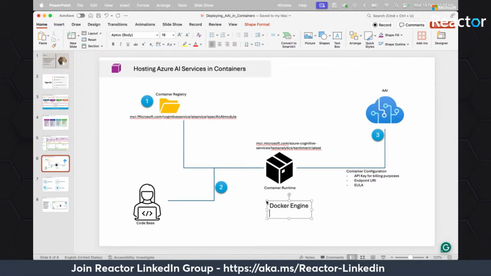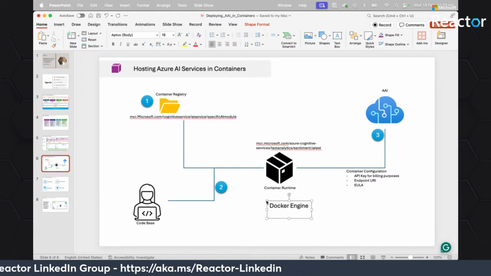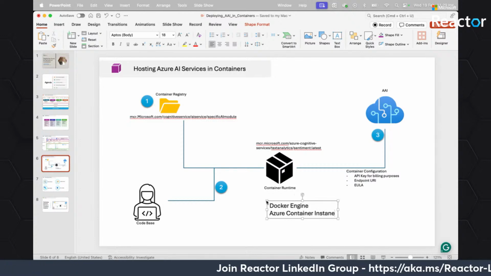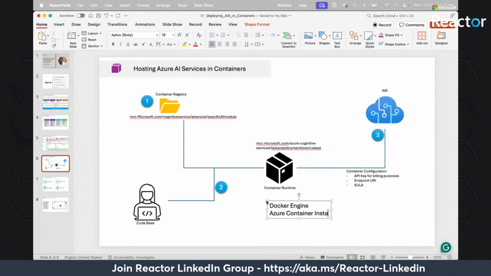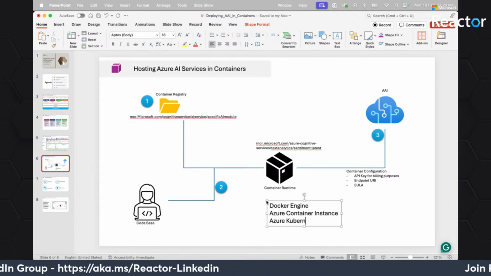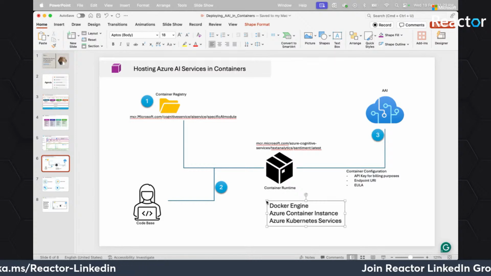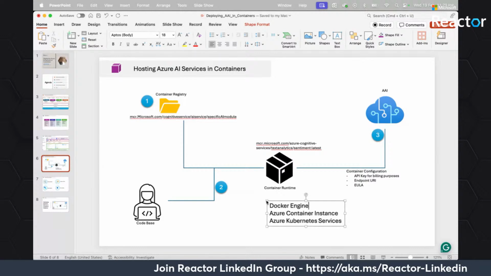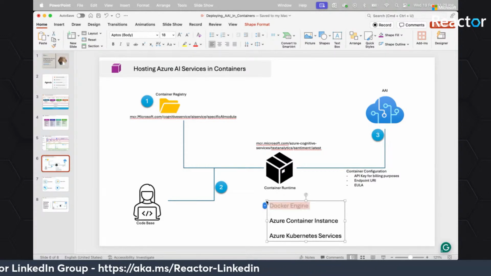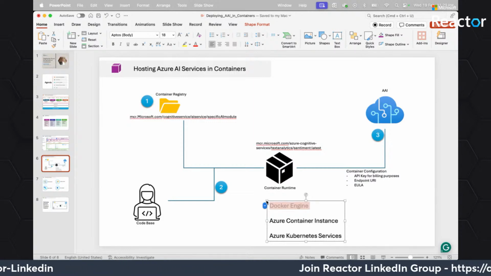Over and above, if I want to host them in Azure with some preferred services, you can go ahead with Azure Container Instance, and also consider Azure Kubernetes Service as well. These are Azure specific services, whereas Docker engine you can host on premise, and then work with that.